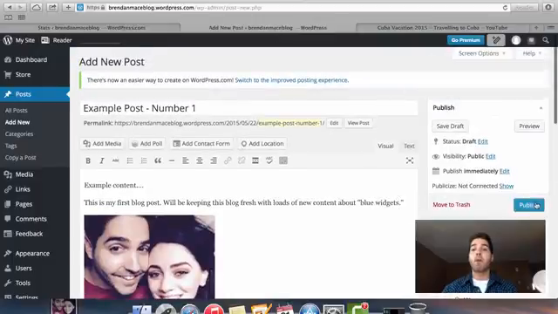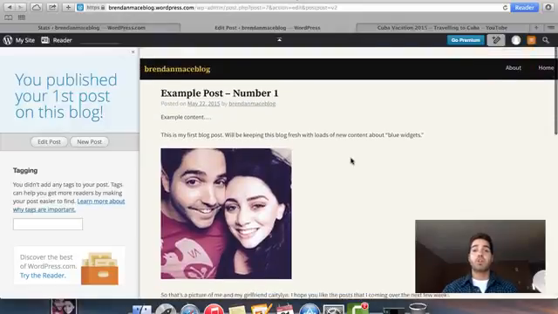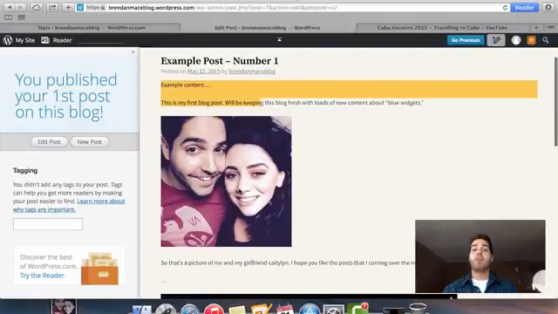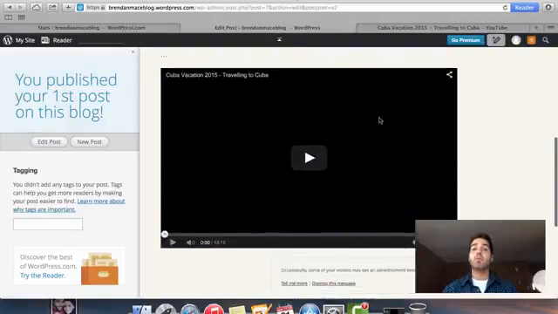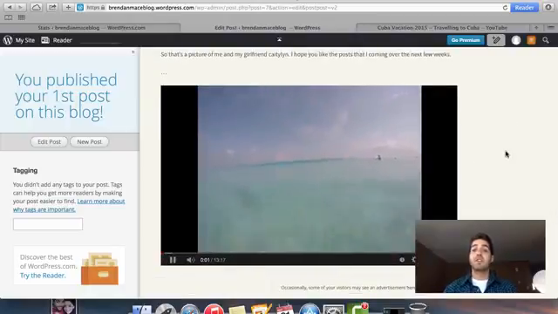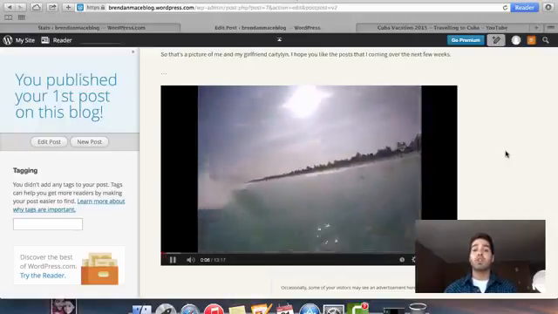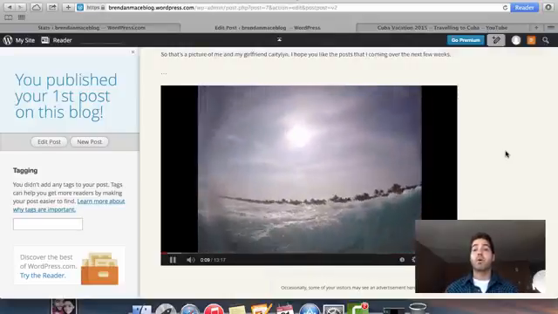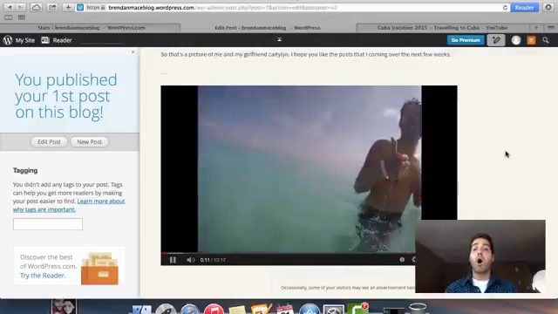And when we click on Publish now, which is on the right side of our editor, when we click on this Publish button to make the post go live, now we're going to be taken to our post where it shows our example post title, we have our text content that we put in there, we have our image that we uploaded, and we have our YouTube video embedded into our blog. Now when visitors click this, it's going to take them to the YouTube video that we've embedded into our post, and we're all good to go with a WordPress post with images, text, and video all integrated.